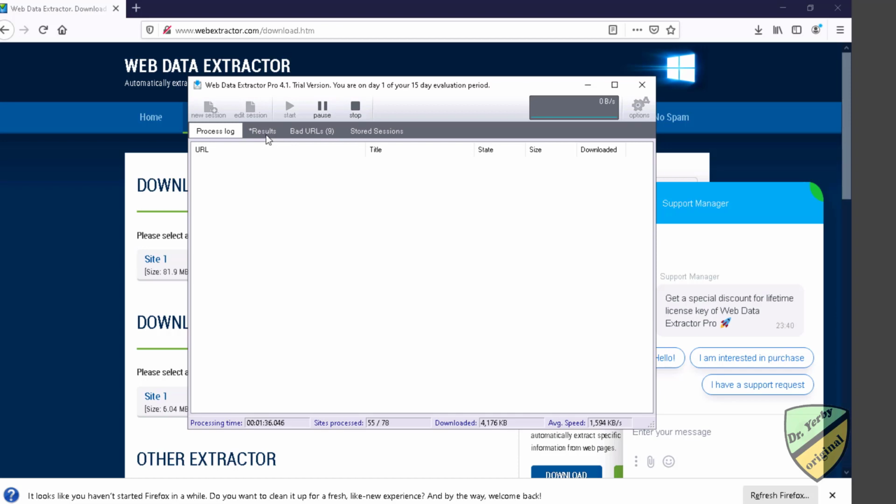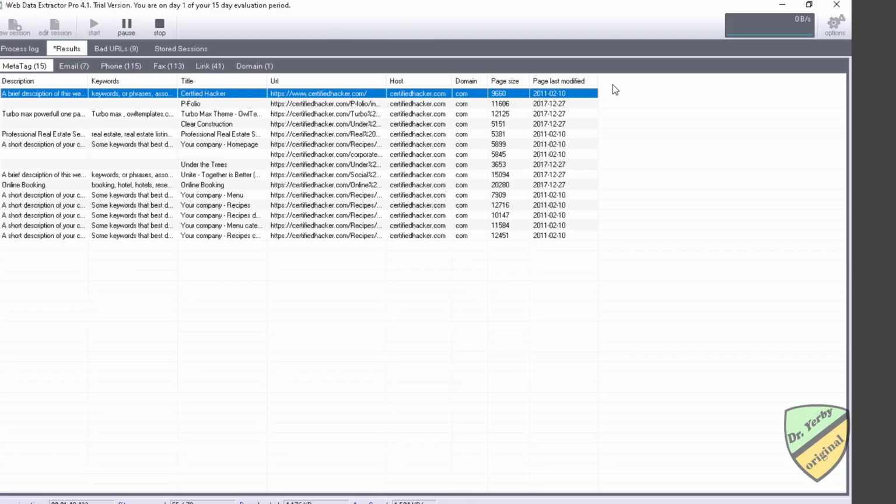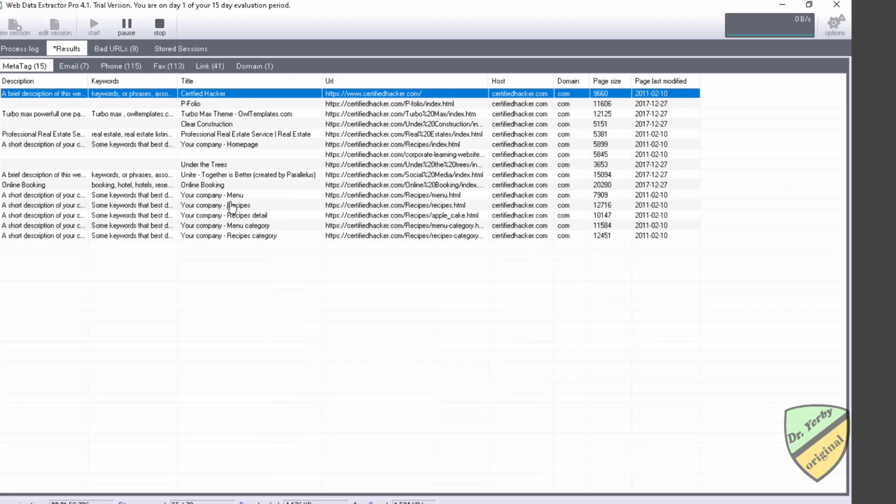Okay, so it's still running, but we can start taking a look at our results while it's still running. You can click on this results tab, and now I have these other options that we selected to look for. So we look for metadata. Let me see if I can make this a little bit larger. We can see where these things came from. We can see the titles of the pages, the descriptions of the pages.